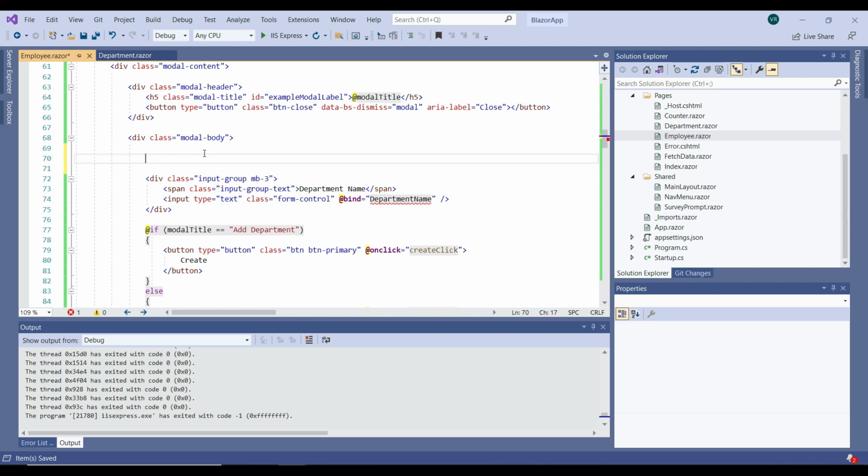So let's use a Bootstrap Flex to have a kind of two column view.